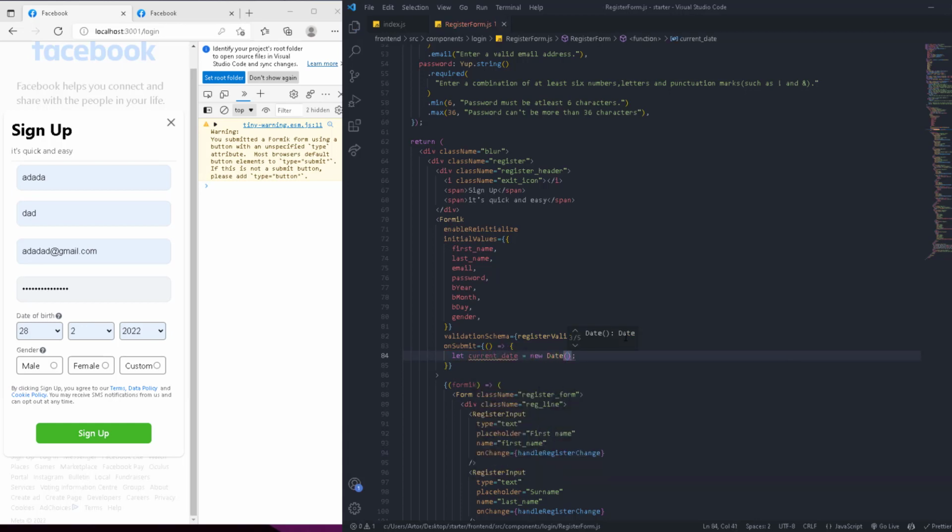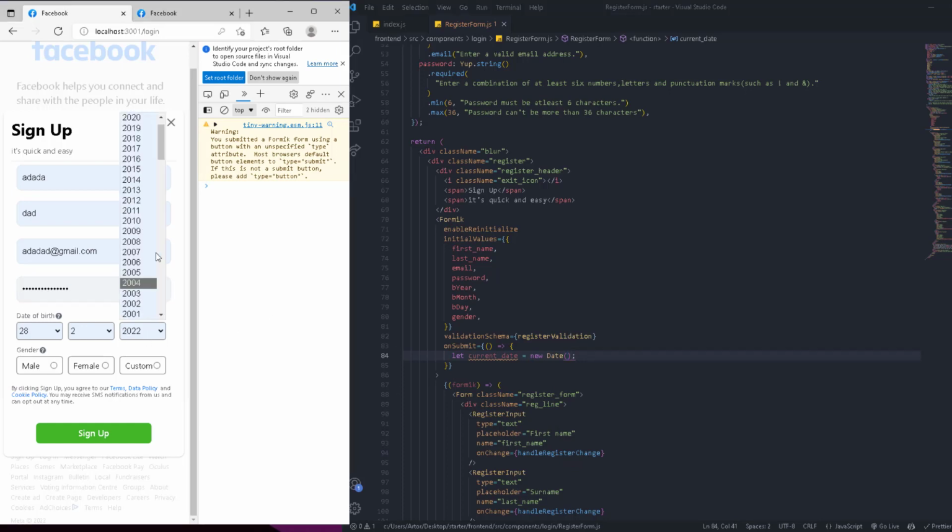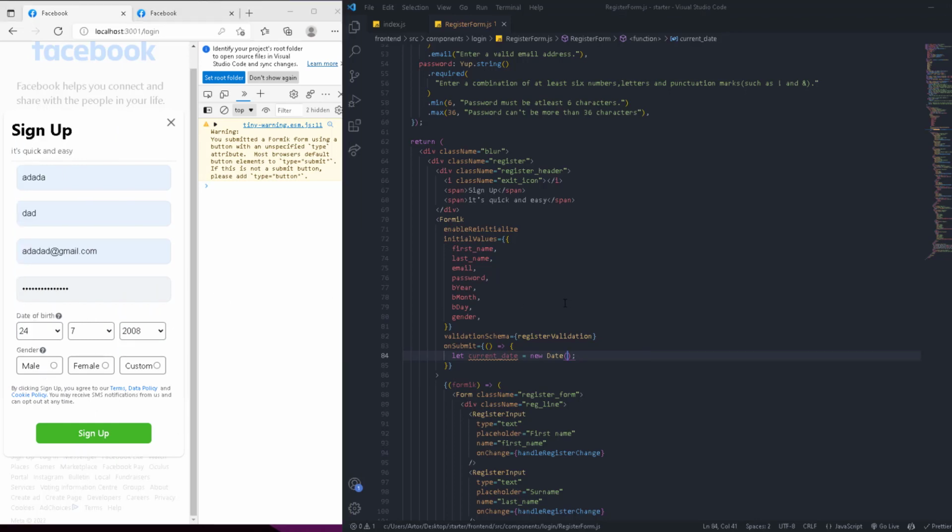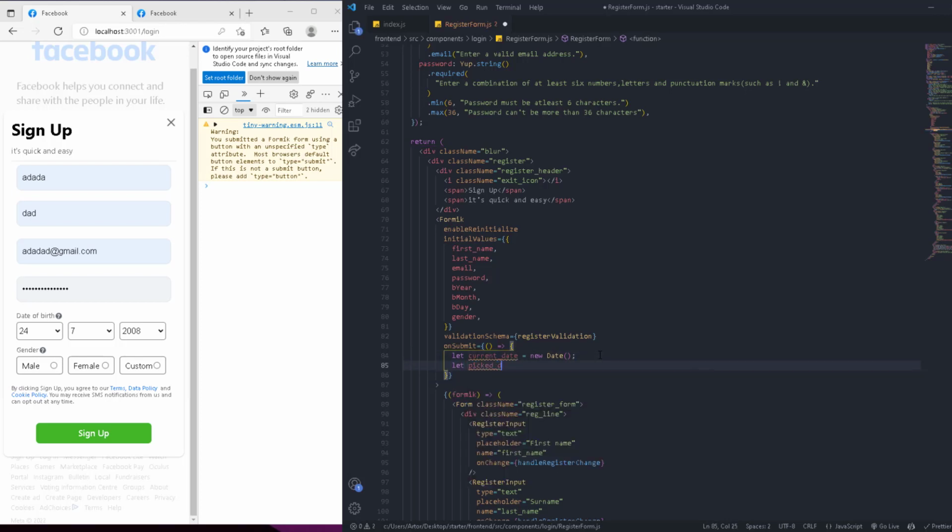We also want to get the date the user chooses. When the user chooses a certain date here, I play with the values, and when I get those values, they're going to be stored in the birthday year, month, and day. So we can just go right here, pickDate, which is going to equal new Date, and we're going to pass the year, which is bYear, and also bMonth, and also bDay. Like this, and now we have the pickDate.